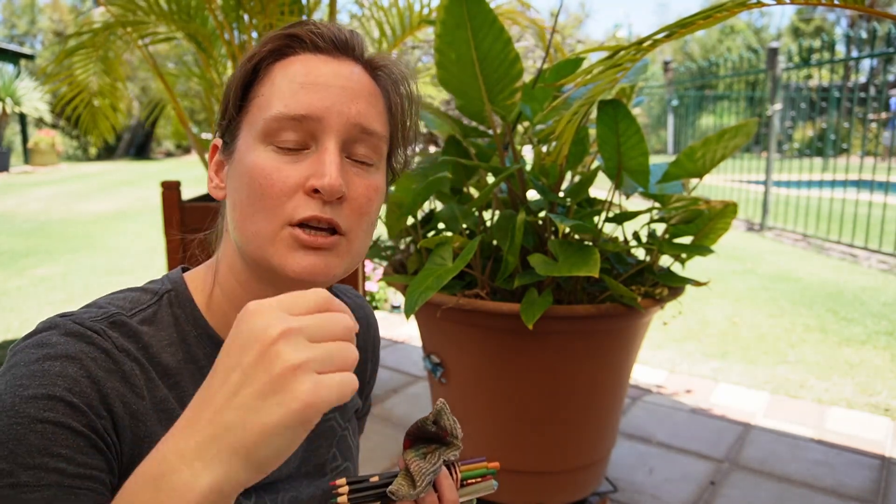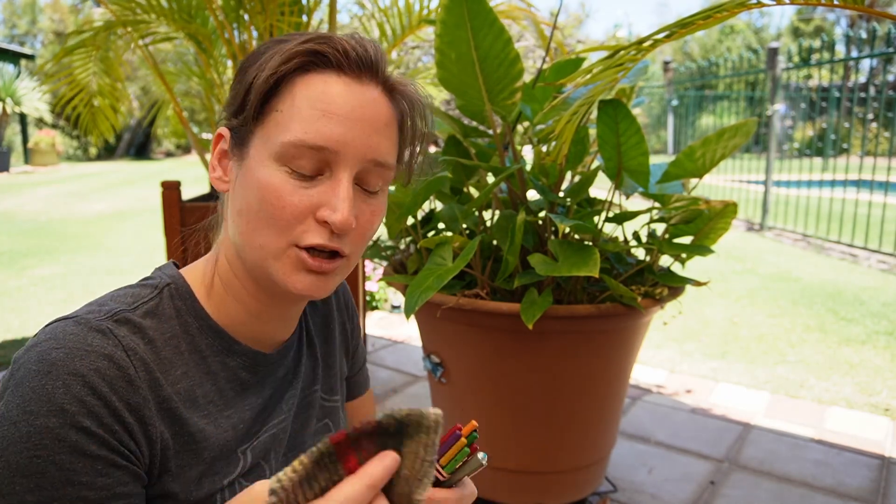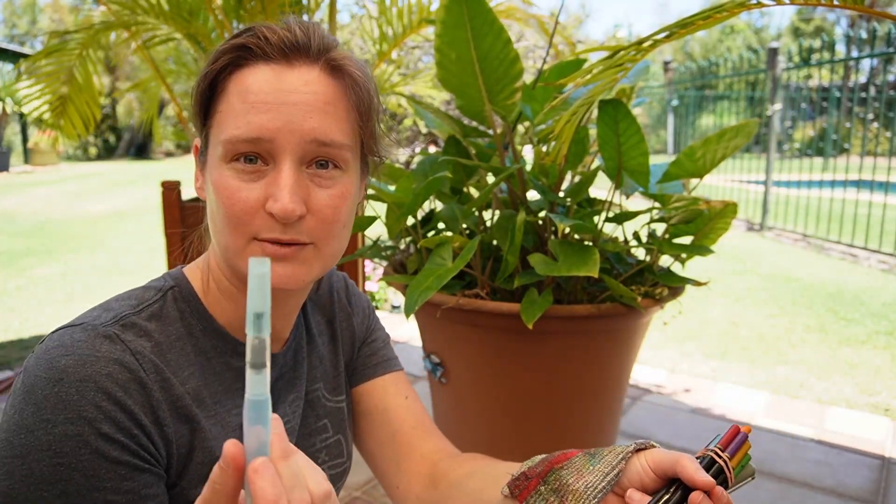I just need one brush size — because with a large enough brush, you can also use the very fine tip to make thin marks. And finally, an old sock that I've just cut up. You can put it on your wrist and use it to wipe the brush when you want to clean the tip before putting it into another colour, without needing to carry paper towels and worrying about disposal.